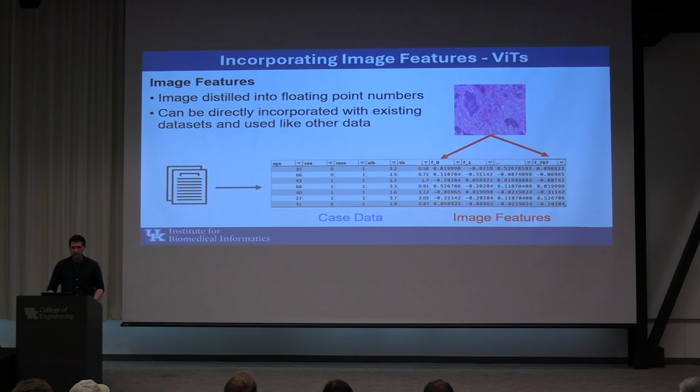So going into how images are done, this is called a vision transformer, and it builds off of the transformer models that were released in 2017. It's an alternative to CNNs, convolutional neural networks. The image is distilled down, like I said, into a set of floating point numbers, which is the vector. And then that can be combined with the LLM to describe what the context of the image is, what the image is in the scope of a vector, rather than the scope of a class like cat.